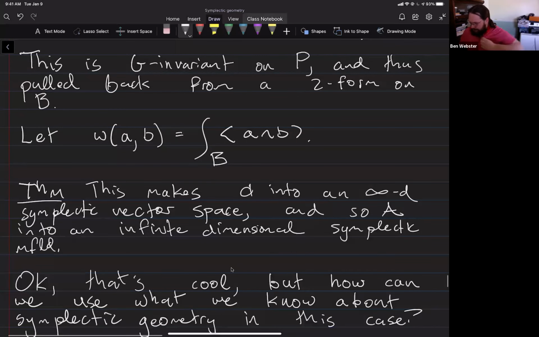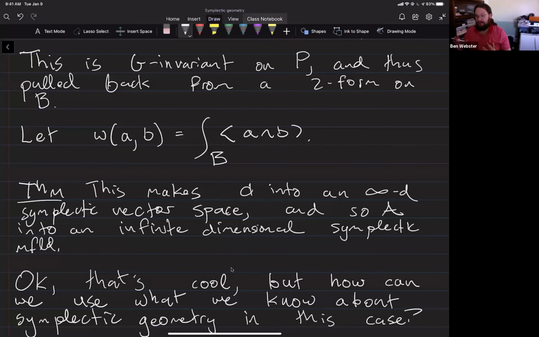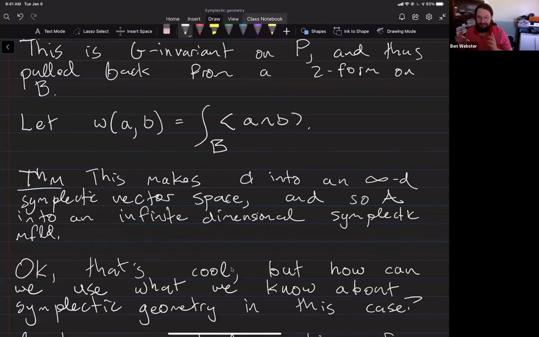All right. So this makes this tangent space into an infinite dimensional symplectic vector space. You need to check that this is non-degenerate. And I'll just note here, of course, I'm being not very careful about infinite dimensional vector spaces and completing and all of this stuff. Don't worry too much. I mean, if you want to write a paper about it, worry about that stuff. But for now, given that I only have 10 minutes left, that makes the space of connections into an infinite dimensional symplectic manifold.